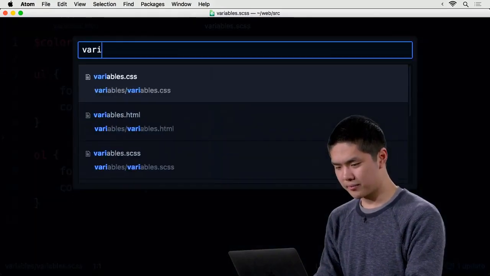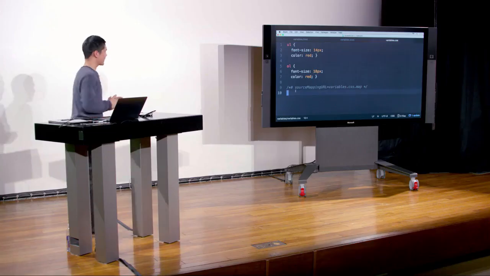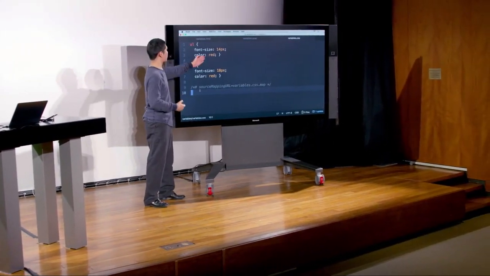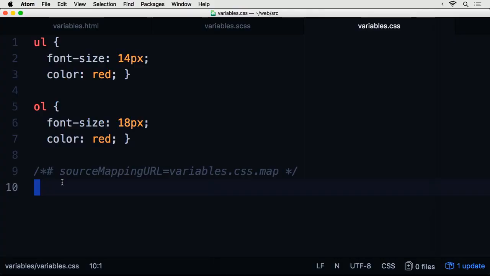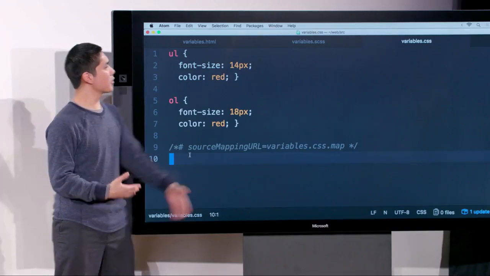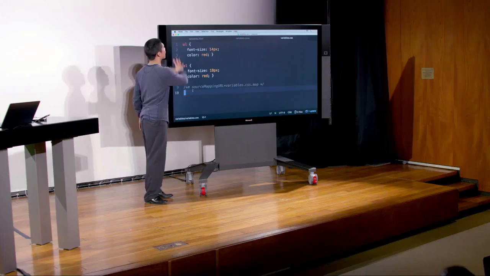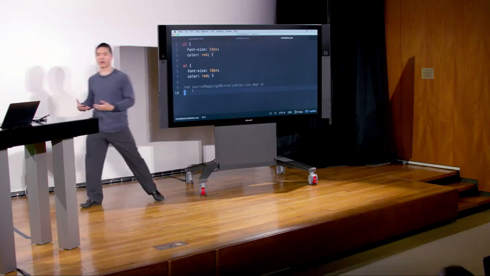What does it look like? So it looks ultimately like this. And it's exactly what my previous CSS file looked like, but it substituted that color variable with the name or whatever value that color variable was actually assigned to. So color is now red in both the unordered list and the ordered list. The fact that the curly brace is on the same line instead of on a new line like we've been doing before is just a stylistic choice. It doesn't actually make a difference on the way that the page renders. But what I've done is I've used the variable from the SCSS file and compiled that file into a CSS file. And now this is something that my web browser can ultimately understand.